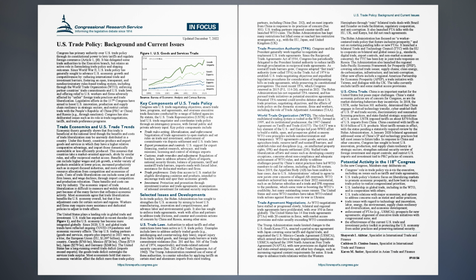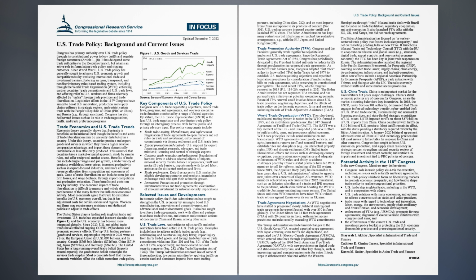Since World War II, U.S. trade policy has generally sought to advance U.S. economic growth and competitiveness by reducing international trade and investment barriers, fostering an open, transparent, and non-discriminatory rules-based trading system, including through the World Trade Organization, WTO, enforcing partner countries' trade commitments and U.S. trade laws, and offering relief to U.S. workers and firms adversely affected by unfair foreign trade practices and trade liberalization.